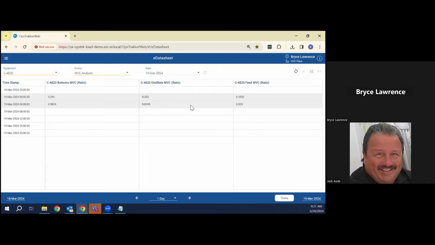So data is always saved on the SQL backend, and then on a tag by tag basis, you have the option to send it out to either a Pi tag or an AF attribute, and that AF attribute can be linked to a Pi tag as well. The idea there is to give you that flexibility. So potentially, if you've got some things that aren't actually in Pi yet, but you want to have them on the same sheet, and they just exist in SQL for now, then you have total flexibility there.